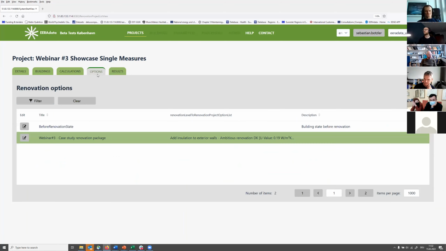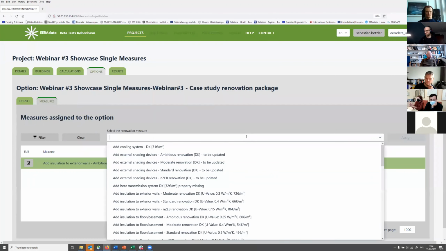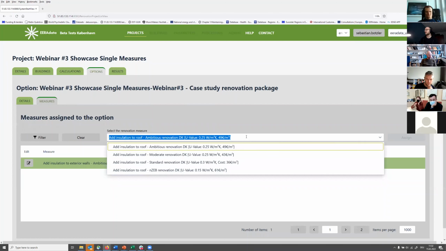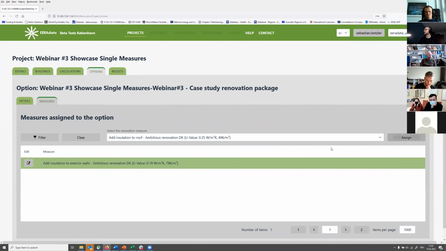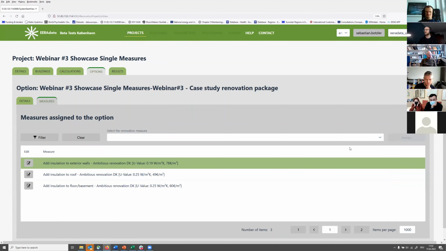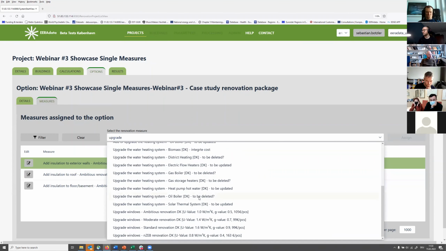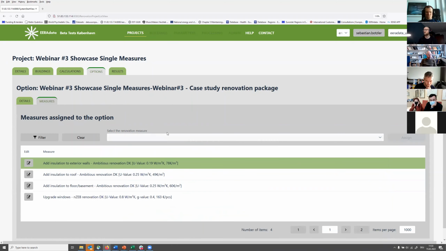Something I want to show you now is, that was kind of the first scenario, but we want to add more. We want to add roof insulation at an ambitious level. We want to add basement insulation. We want to upgrade the windows, for example. We want to have a full renovation.